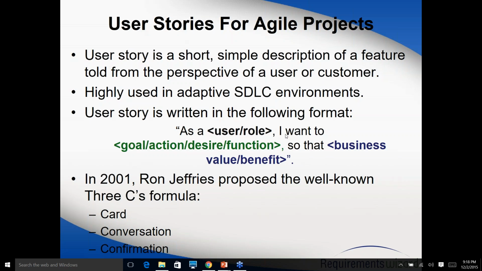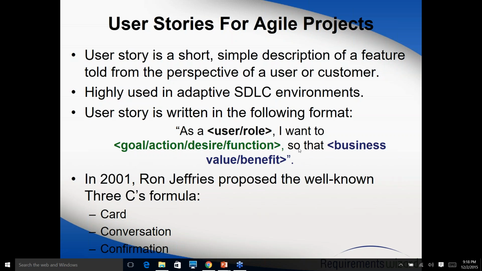The second piece is I want to do some action, right? I want to take some action on the system. It can be goal, action, desire, function, people call it by different names, but think about that. You are trying to use the system, so that means you are doing some activity via the system. So that action will go in this second piece of the story.